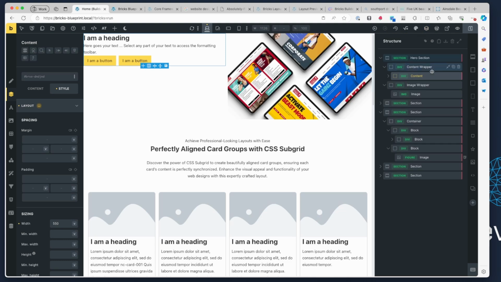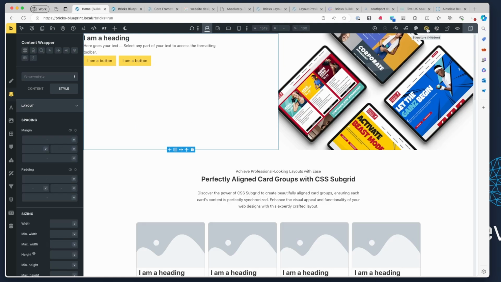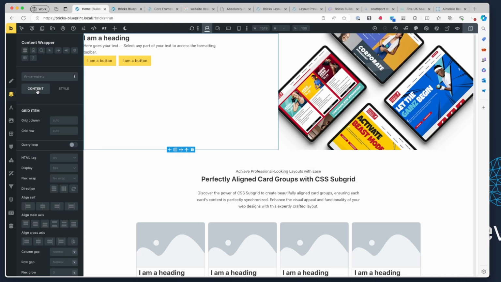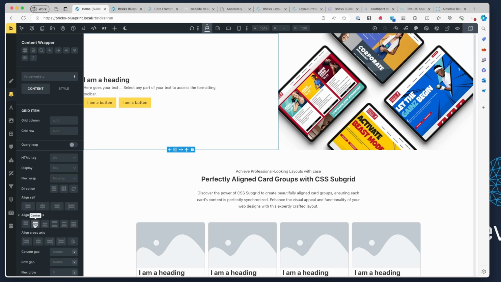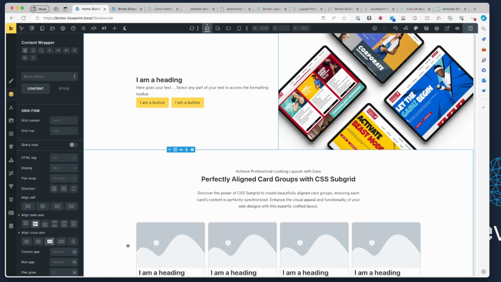Well, that's fine. Let's go and open up our structure again. Let's go to the wrapper for that. And I'm going to close it again just so we can see this happening. So we've selected this outer wrapper now, and we're going to want to do a couple of things with this. The first thing is we want to center align it. So this here is justify content, and this is align items. So justify content is center, and we want align items to end, and now it's in alignment. We're exactly where we want to be, just about.